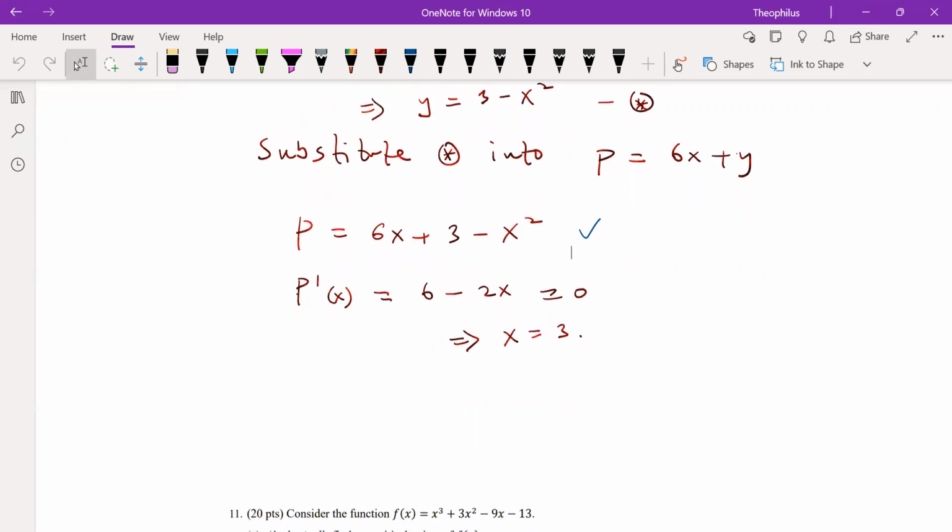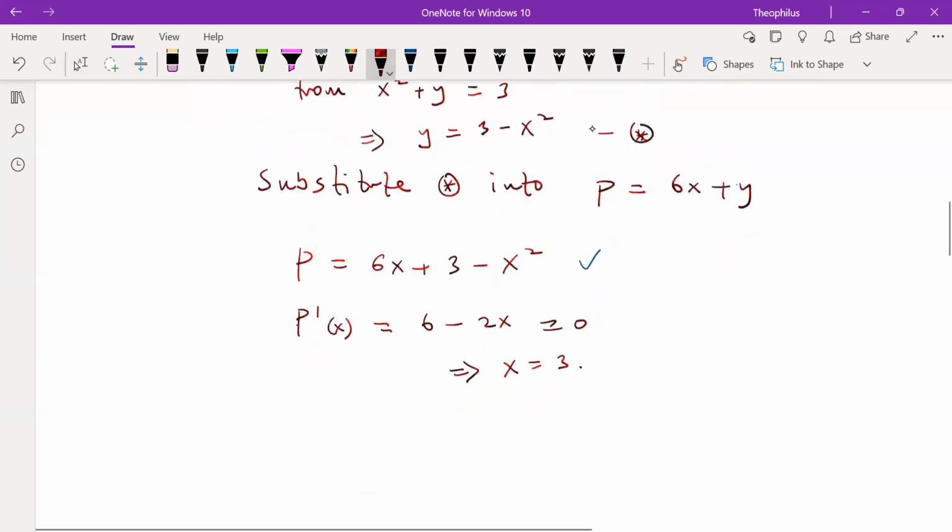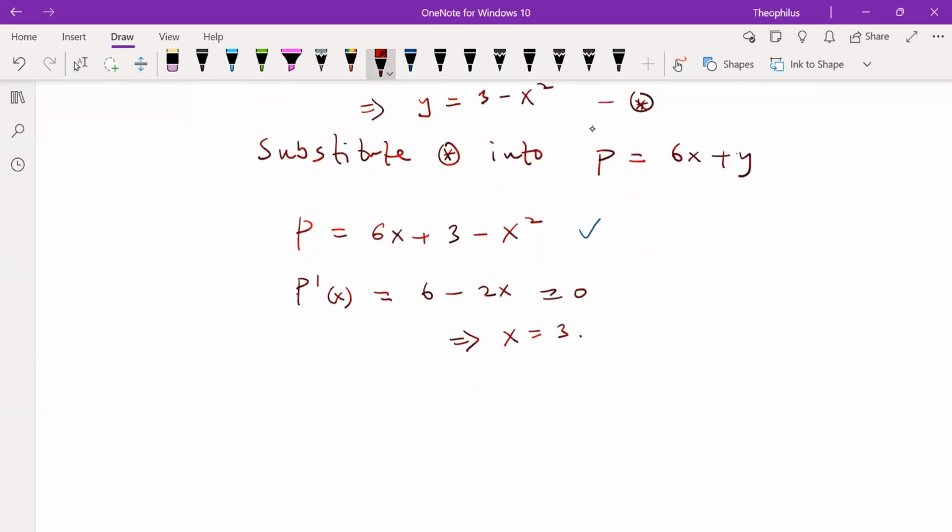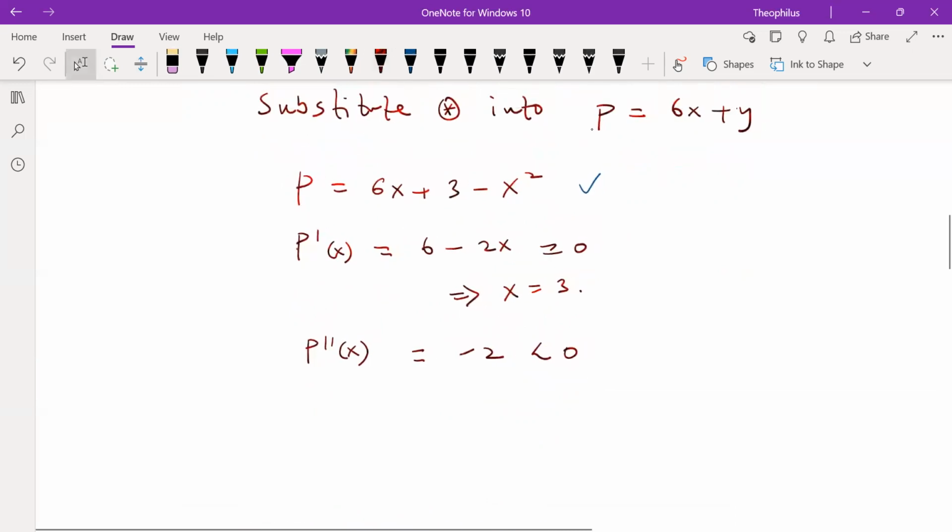Now, remember that with the maximization problem, for maximum, let's try to find the second derivative. For the second derivative, we are going to have -2. And since it is less than 0, we can talk about what? Maximum, if you could remember. And we evaluated that x is equal to 3, so we are talking about maximum.